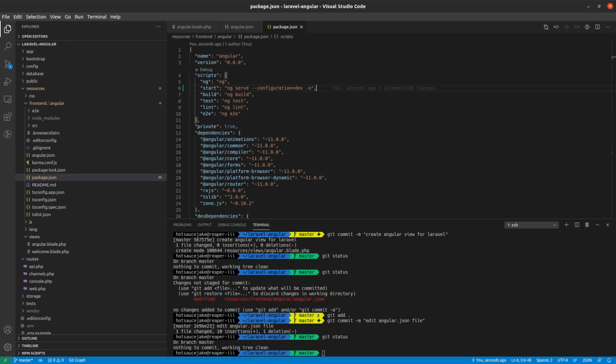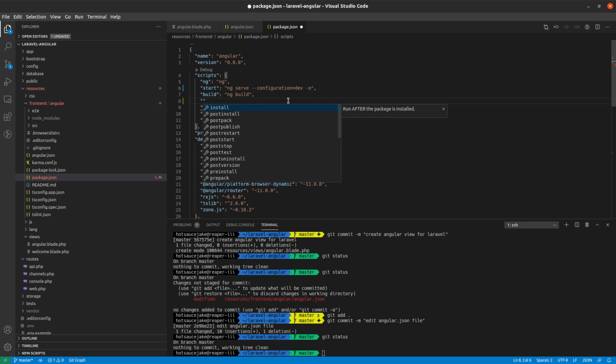Now we need to add a build prod option for when we're ready to build the distribution files and place them in Laravel's public folder. Remember, we changed the output path in angular.json to place them there. So now we need to add a line under this build for build prod. And I'll show you how to use all this, which will be just ng build here --prod. So that's telling it to do the prod flag. And then this is where the magic happens.